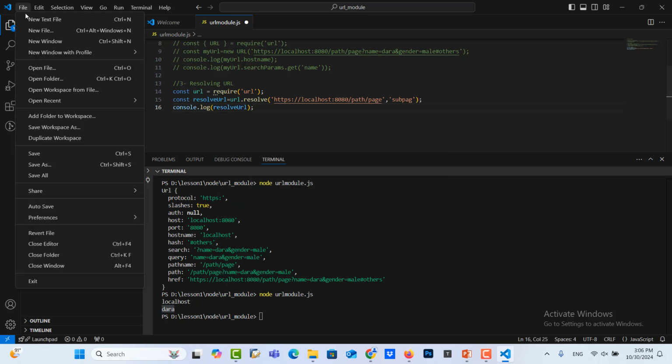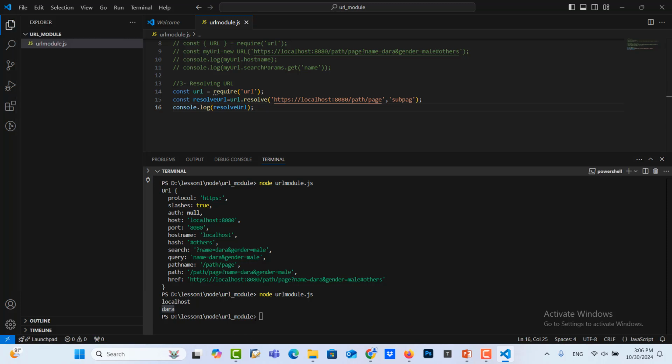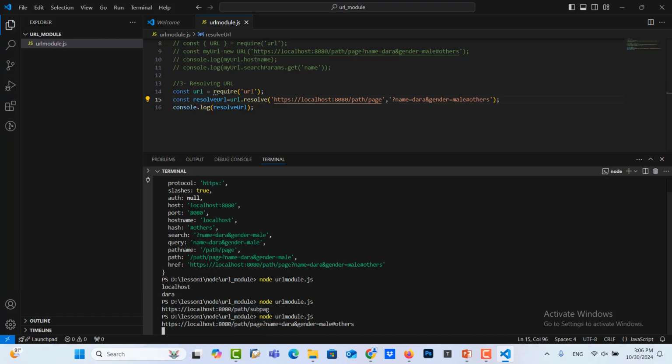Save the project and run again. You can see here the subspace. We can put the subspace with this. Okay, so you can see the full URL like this.